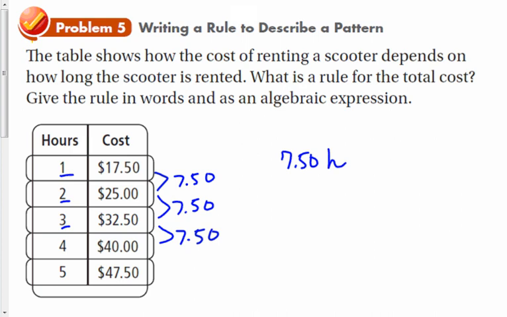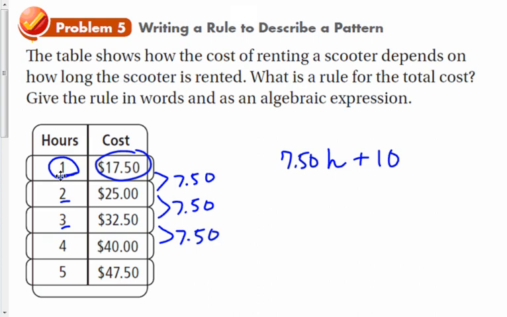But if we multiply 1 times 750, that's just 750. So there's some other part to this cost. So there must be something like a cost so that if you use it less than an hour, they still get some money. And it's not proportional to the other part. So if I do 1 times 750, I get 750. And if I subtract that from 1750, that leaves me with 10. So there's an added $10 to this cost. So it costs $10 plus $7.50 per hour.